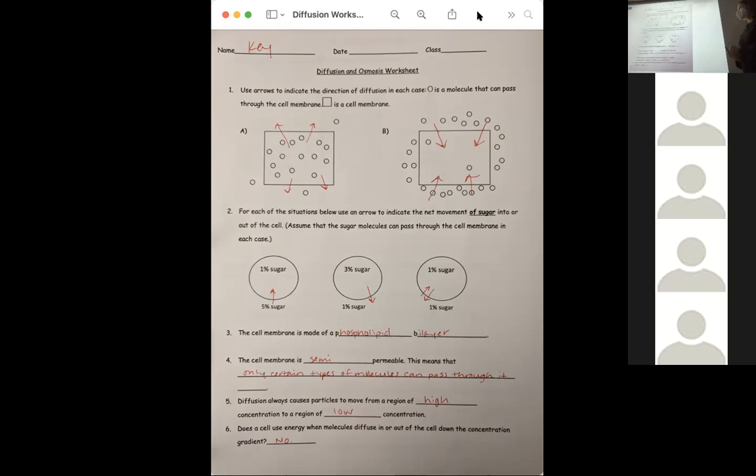Okay, so I think people were getting a little confused with movement from what I saw on this worksheet, thinking about water moving. Water is going to move towards the higher solute concentration. Here, I was just talking about the solute itself moving. So definitely make sure you separate those two concepts in your mind. Water will move towards where there's more solute, so into or out of a cell, for example, like we talked about. Solutes, if we're just talking about diffusion, they're just moving from high to low concentration. So it's kind of backwards. Definitely keep that straight.